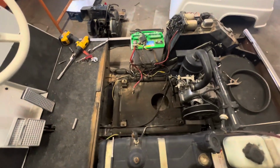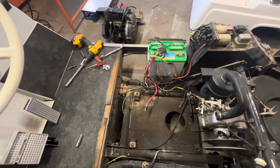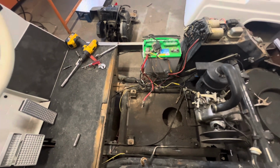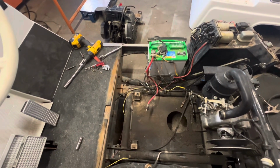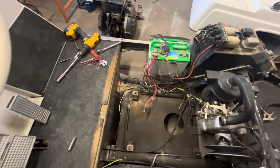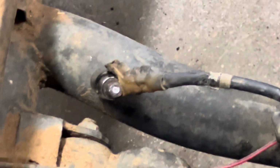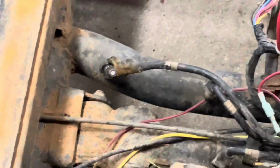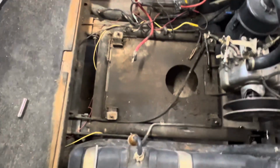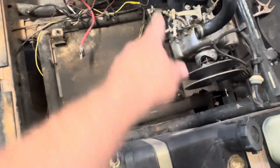All right, so I've got the motor pulled. Pretty straightforward. You've got your 4 wires that go to the starter. You're gonna pull those, your positive, and then I think it's A1, A2, A3 or something like that is how they're labeled. I did have an issue on one of mine, that front one up there. I don't know how well you guys can see that, but you can see where it's shining. It actually broke off in the starter, so I'll have to fix that, figure out what I'm gonna do there. Get that taken care of, and then you've got your 4 motor mounts here in the front and 2 in the back.